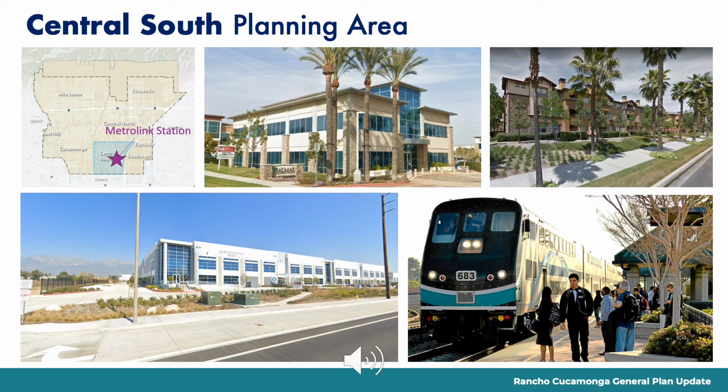The challenges of a highly mixed-use environment and the in-progress and unfinished nature of the Central South Planning Area represent an enormous opportunity, especially given the presence of the regional Metrolink station. If current transit planning comes to fruition, this station will soon be served with multiple trains per hour, high-speed rail service to Las Vegas and other destinations, and a state-of-the-art autonomous subway system to Ontario Airport.